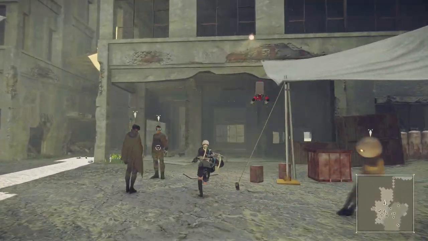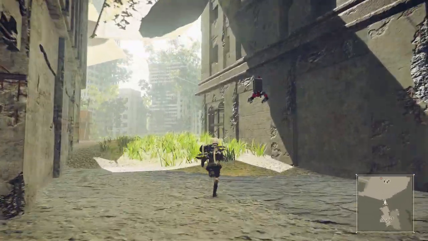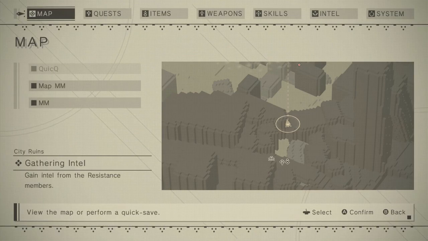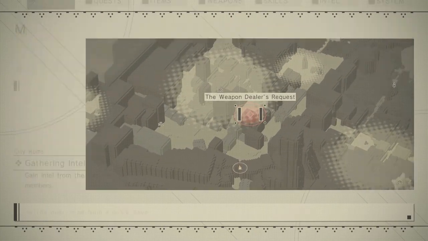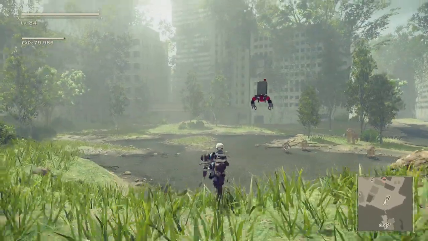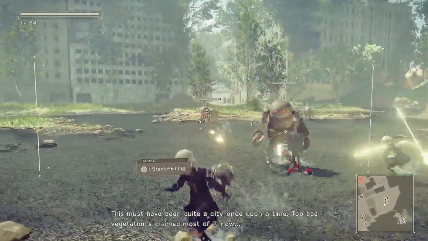Okay, I think that's pretty much it for right now. Let's just run out here where this red dot is. So let me check the map to see if there's something I'm supposed to be searching for. Right here. This must have been quite a city once upon a time. Too bad vegetation's claimed most of it now.